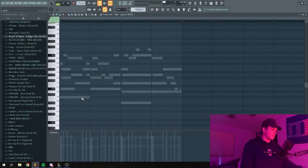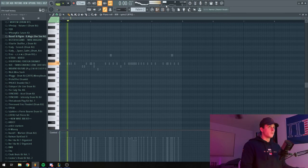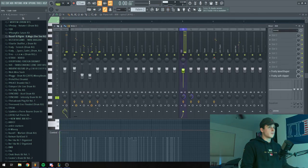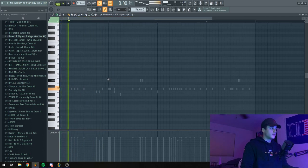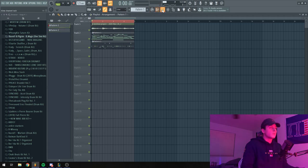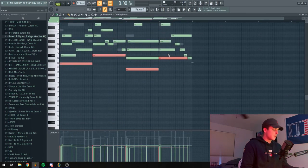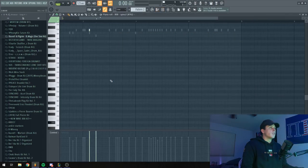So I'm gonna just follow the root note of the actual pattern. I gotta change my second pattern here. Oops. I'm just copying the root note. So I'm just copying these right here. Hit Control C, go back to pattern 2 where the 808 is. There she is. Go in here, hit paste.